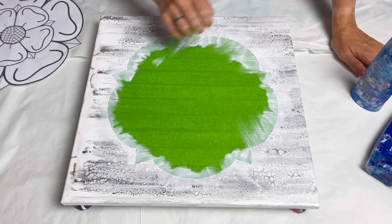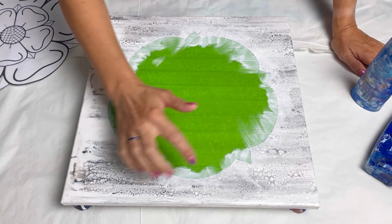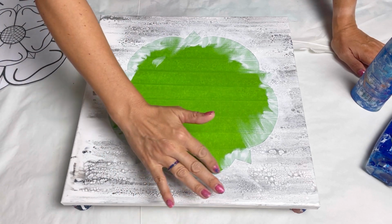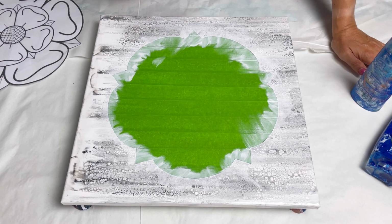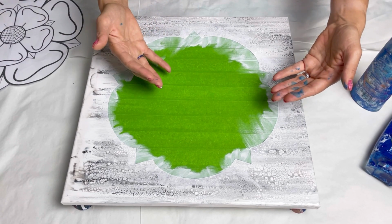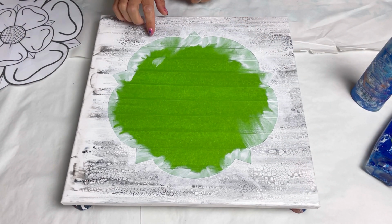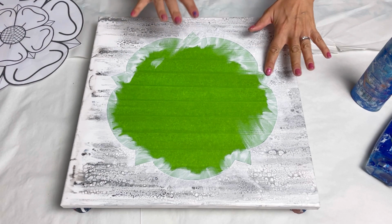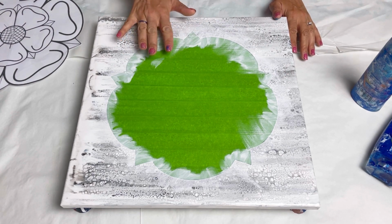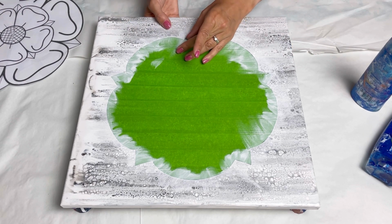The other thing that I've done is just smeared a little bit of white tape around the edges and sort of pushed it in where the tape is. Because acrylic paint is waterproof, what I'm hoping is now when I put my paints on, they're not going to bleed underneath this tape. I'm hoping I've put enough on to seal it because I don't want any paint at all to go underneath this tape. Otherwise it will just totally ruin it.